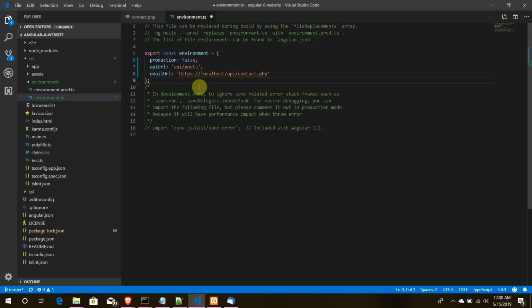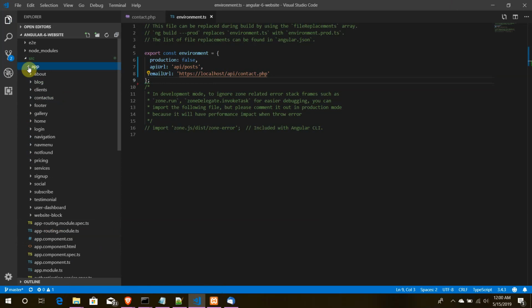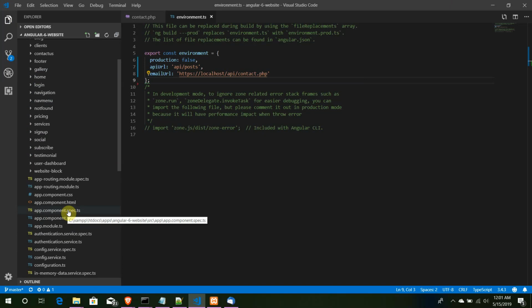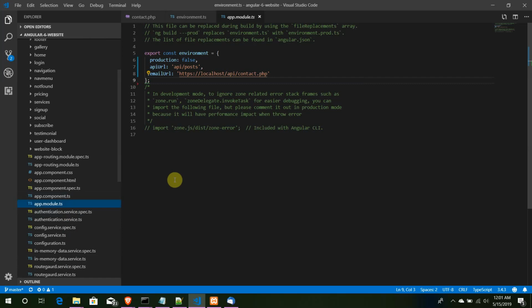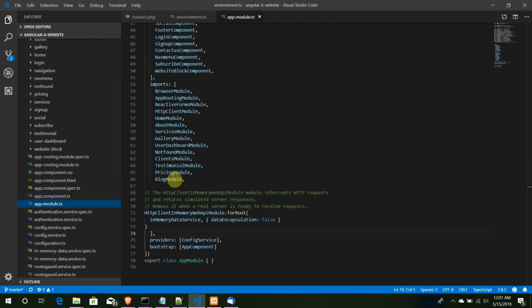Okay, leave it. It is not going to create much trouble. Let's save this. Now, if you remember correctly, we are using the in-memory API. In-memory API means all the requests that we make will automatically be routed to the in-memory database. So let's go to app.module.ts and turn that off.